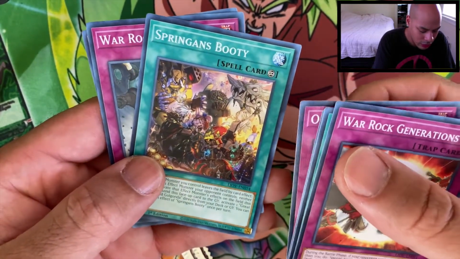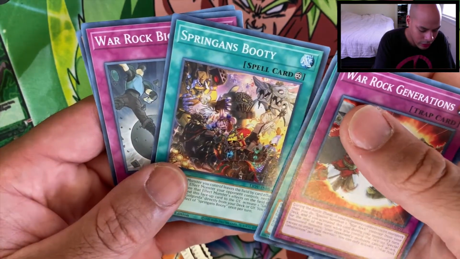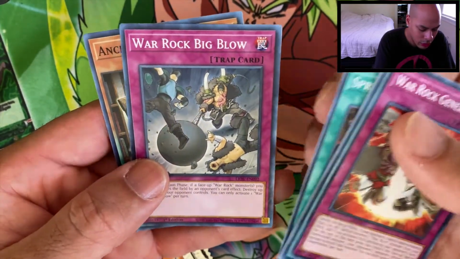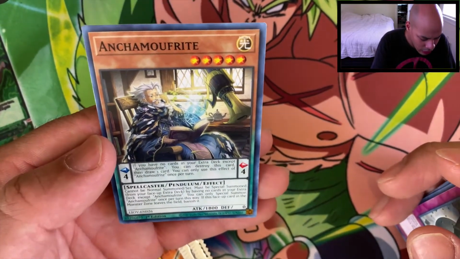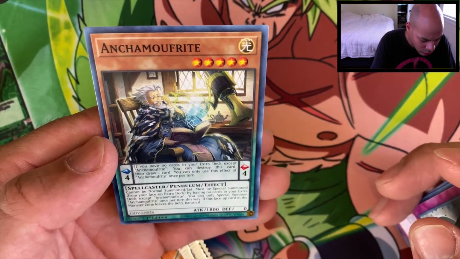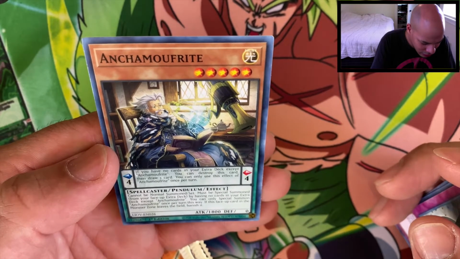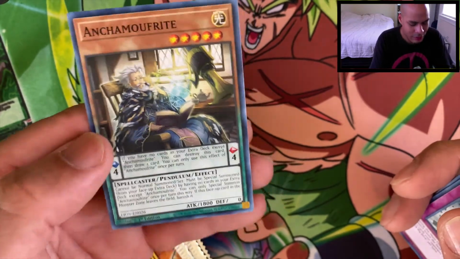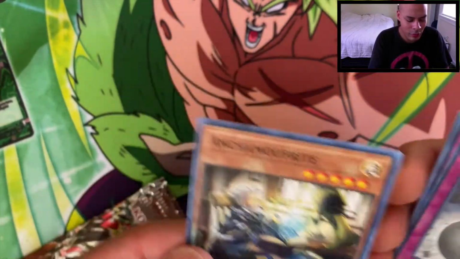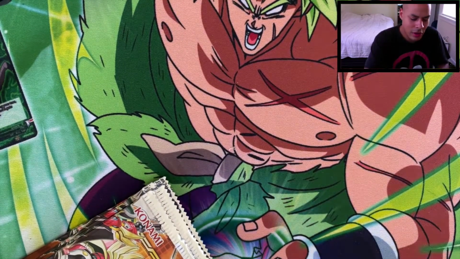Springin's Booty. Okay. Continuous card for Spriggans. Warrock Big Blow. More Warrock support. And Ankmorphite. I don't even know how you say that. Weird pronunciation there. Still cool. Okay.